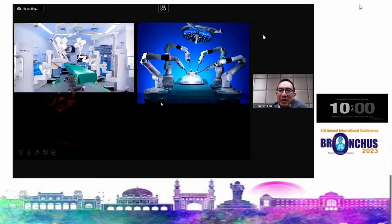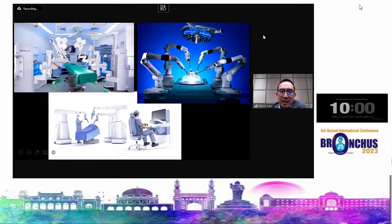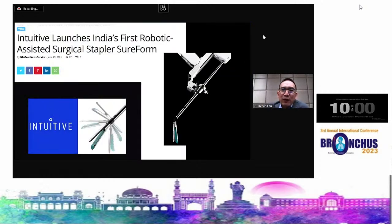So this is Hugo. Hugo has four arms, but they all come in individual carts. And they're not the only one, because Transenterix also does that. This is CMR Surgical's Versius. And then Transenterix's Senhance also does it. These are all just breaking down the one single four-arm robot into four separate arms. They say it's more versatile, but I think actually you just make the footprint of the robot much bigger. So you've got less is more. We decided surgery is getting smaller, more intricate, you want to remove less lung. Why are we making these bigger? So I'm not so sure.